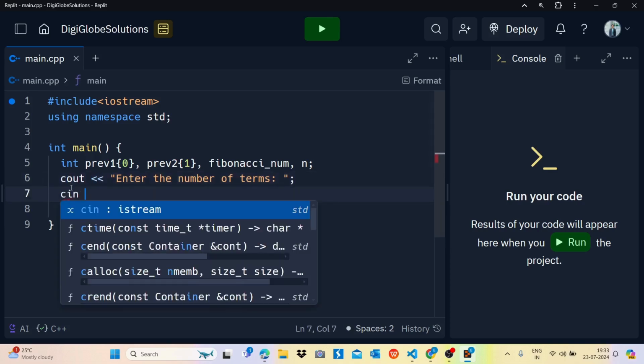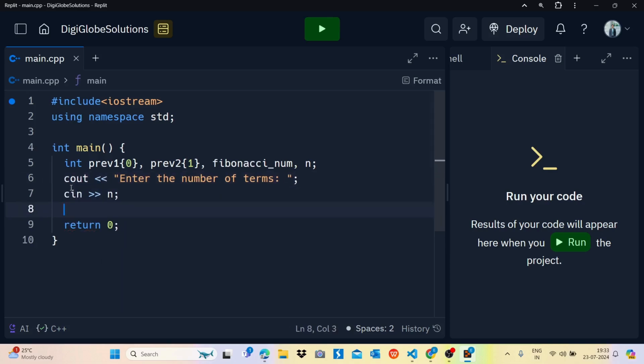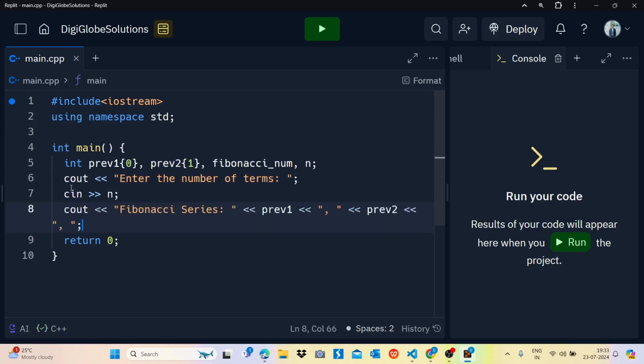Now we can take the input n from the user, and we know that we have previous one and previous two. Let us print these. We'll be printing previous one and previous two as well, since we know the values of the first and second terms.